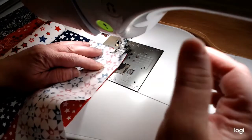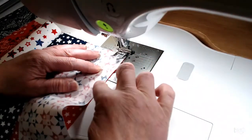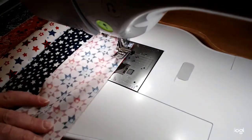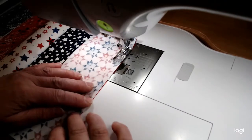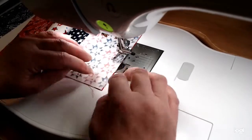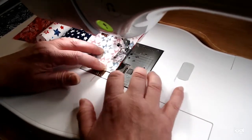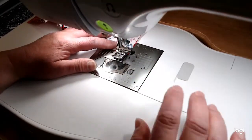This is a very fun project. I had never done one of these older pillows, and I've been anxious to try one because I thought it would be neat to piece the entire top and then quilt it before we went on. And then I just did the embroidery through the quilted backing, which I just used muslin on the back. With it being a pillow, it doesn't matter if the quilting shows in the back or not. So it turned out just fine.